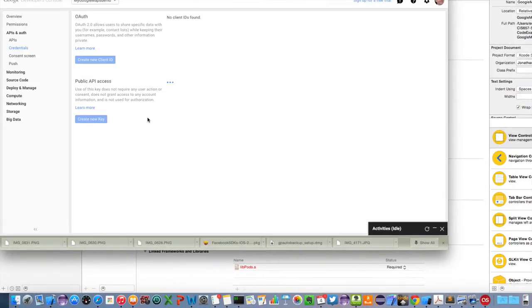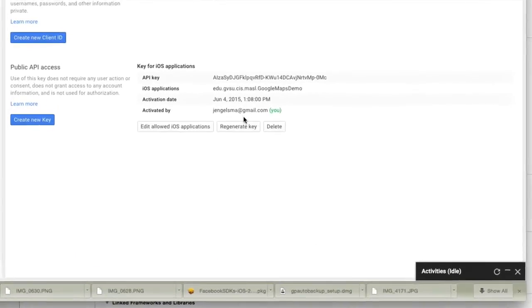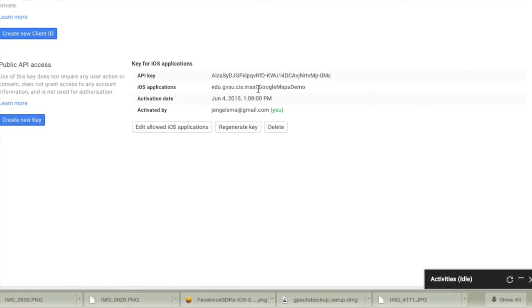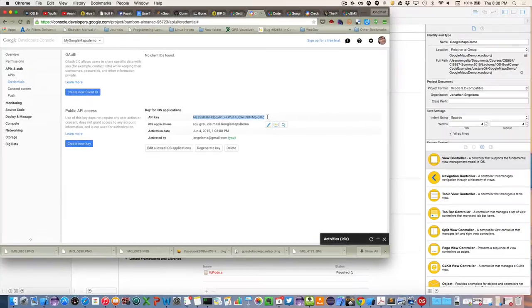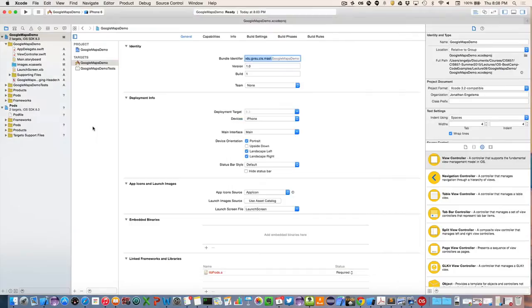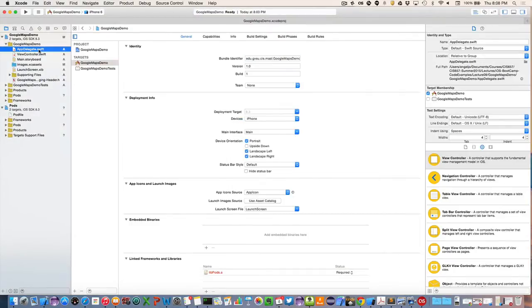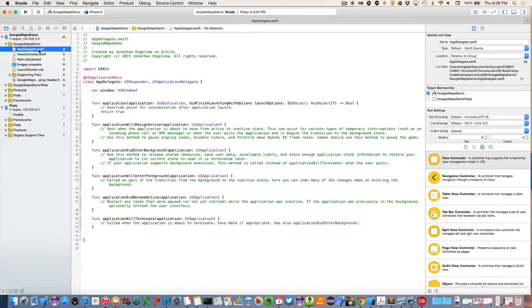Okay, so we create that, and now it's created my API key. I'm going to need this piece of information, so I'm going to select this and copy it. Then I'm going to return to my project, and over here in my app delegate, I need to add a call.